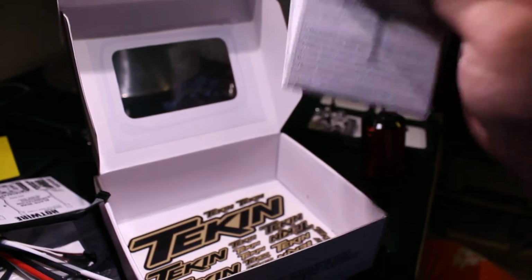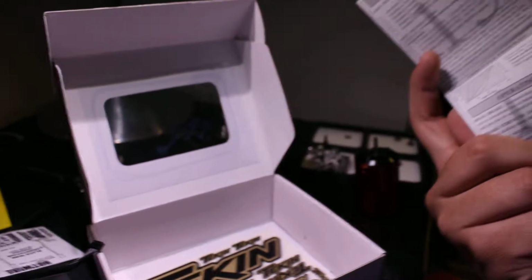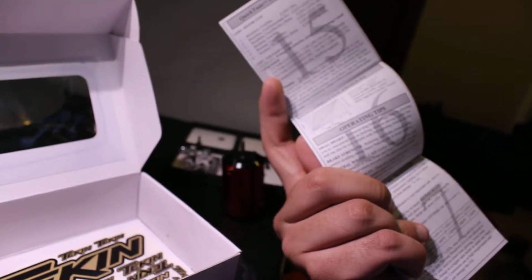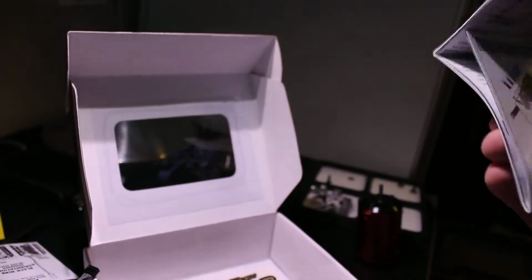Here's the manual for the ESC. Jesus, 17 pages plus. Whew. Guess it just goes over the overview. I have to read all that because I've never had a Tekin before.